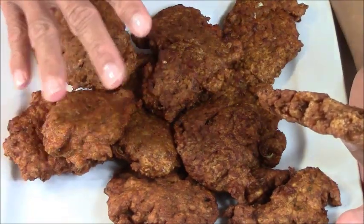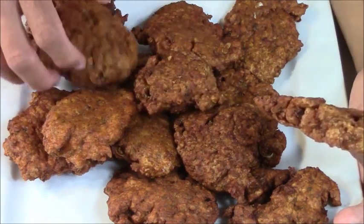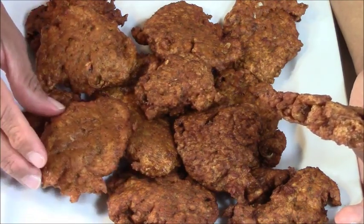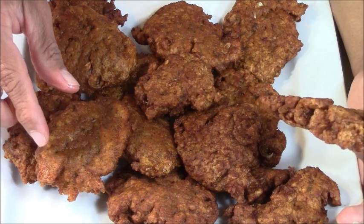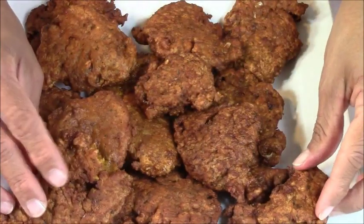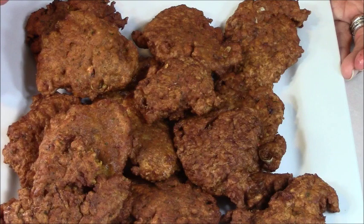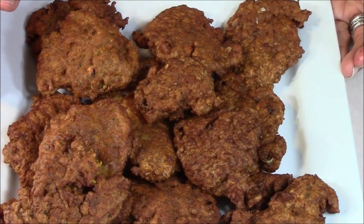Here we have our finished product — we got a baker's dozen, about 13 fritters, some smaller and some bigger. This won't feed 13 people because these go pretty fast, kind of like an appetizer. The kids dip them in ranch dressing, or you could do honey mustard or eat them without dressing. Joe broke one open to show you how the inside looks — it's cooked, wonderful and tasty, and crispy. You want to eat these hot off the press. I'd say this will feed maybe five people, because when it comes to these delicacies we are greedy.